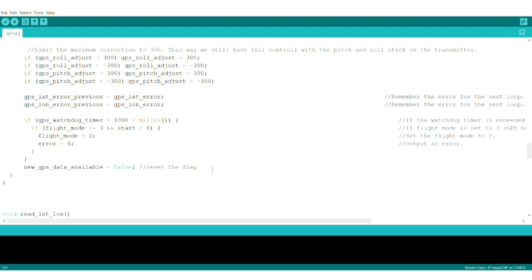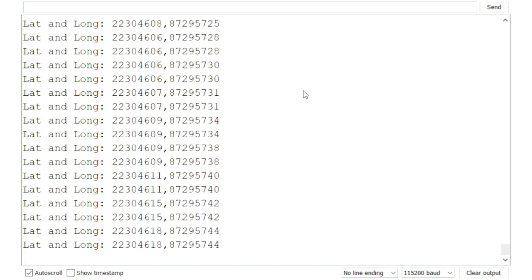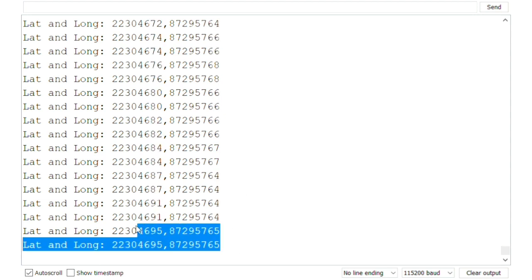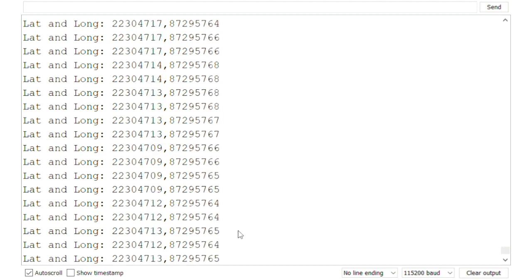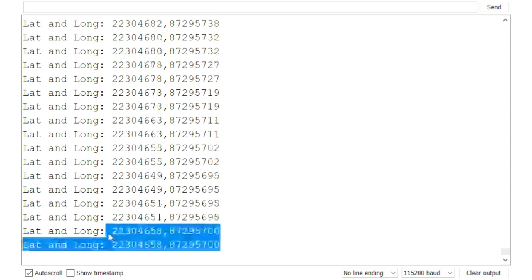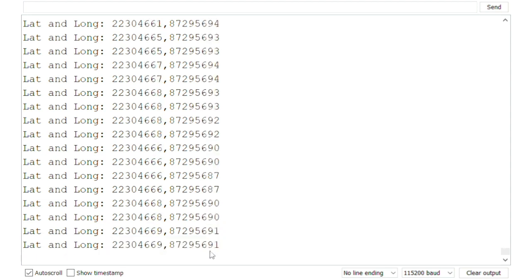Okay. So on the screen you can see the data from the serial terminal. I am printing the latitude and longitude information in degrees, with the decimal point removed. So here the decimal point will be after 22.3, and in this case the decimal point will be after 87.2.